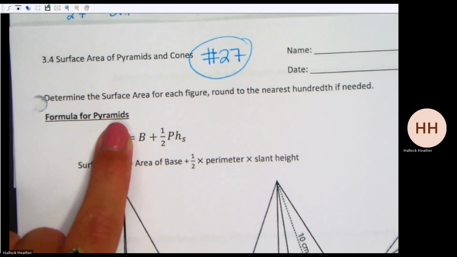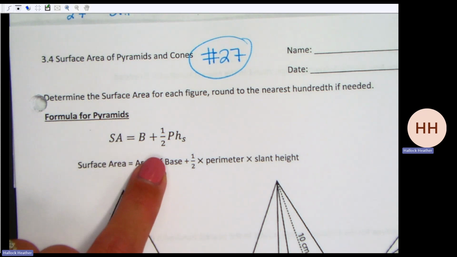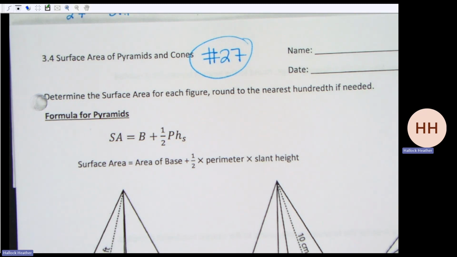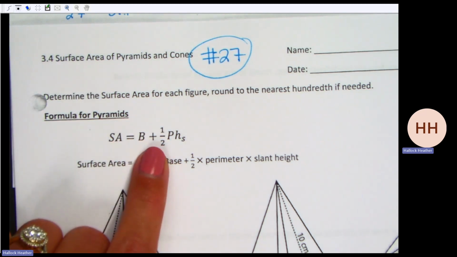So for pyramids, and this is also on your formula sheet. I put the formula sheets out. You should hopefully be looking at them. You need to be familiar with them. You do not need to remember these formulas. The good thing is the best standards, when we switch tests like a year ago or something, they give you all the formulas. 2 years ago, these formulas were not given. So although the formula sheet looks crazy and it's got a bunch of stuff on it, before they would have to remember everything. So now your formulas are there. You just have to recognize what it is.